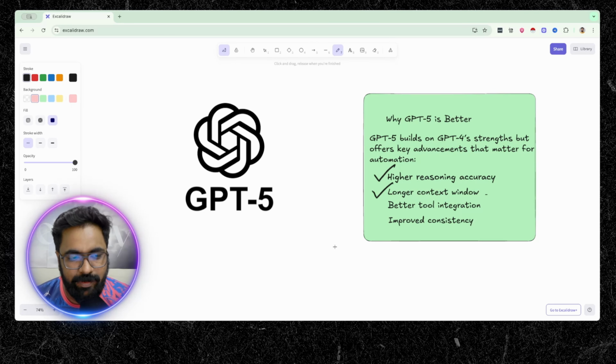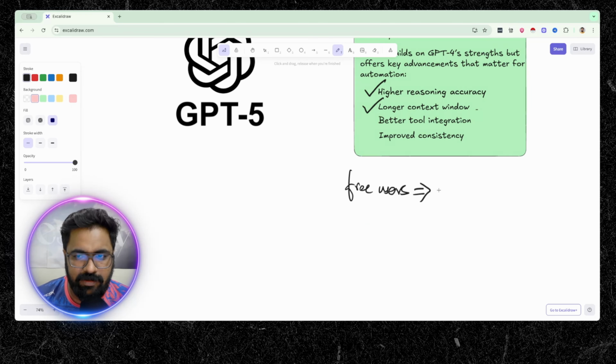If you're wondering how big the context window is for GPT-5, for free users, it can remember up to 256,000 tokens worth of information. So this means the model can remember substantial back and forth conversations or process long documents. So this is when you access GPT-5 through the ChatGPT website or the chat interface.